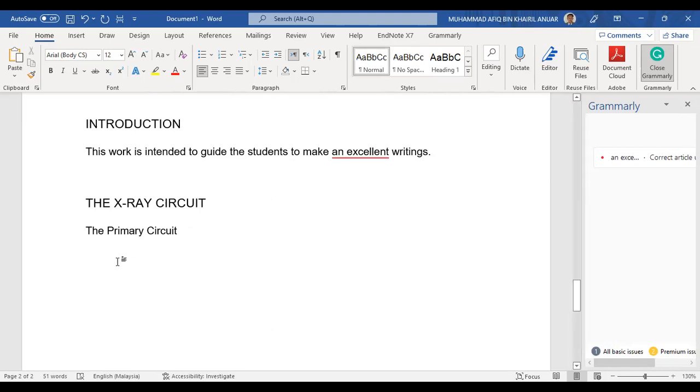So this one is the first content. So for example, I input the content here.